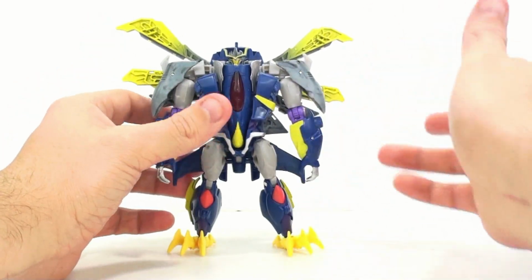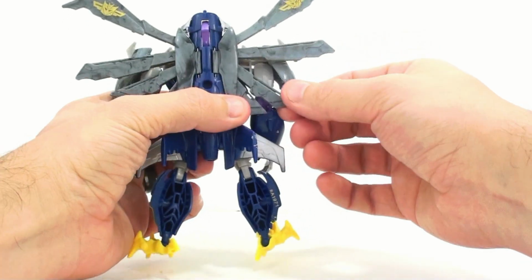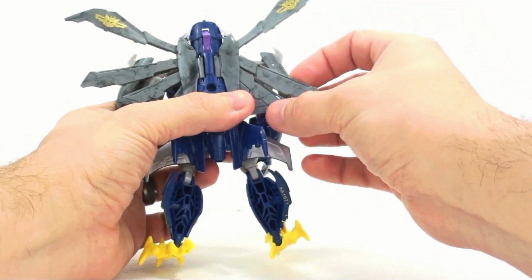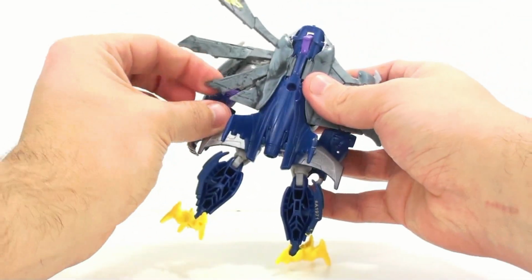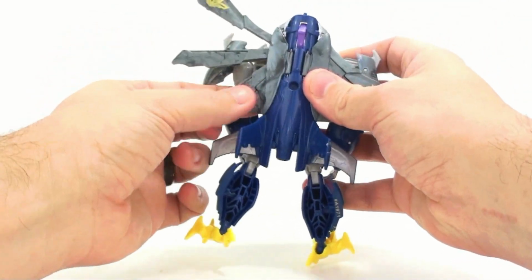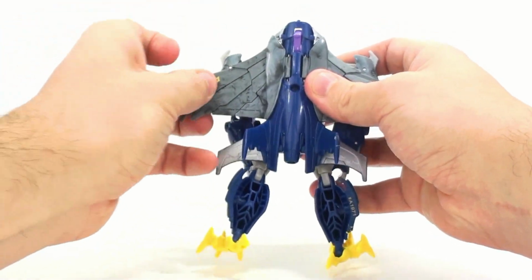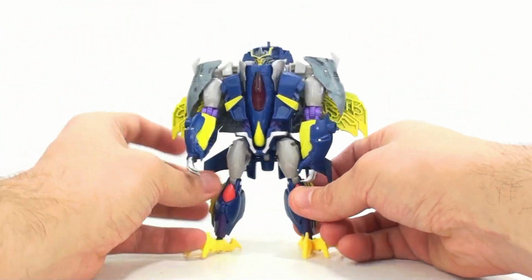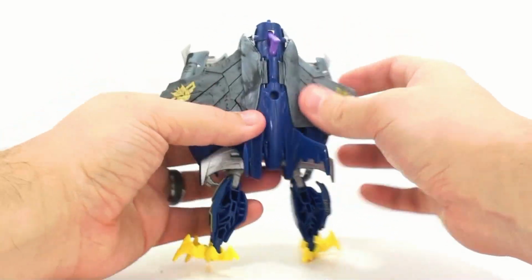How to transform him back, very simple. Again, you're just going to bring these down. As you can see, they lift and then tab down. So you've got a big groove slot here, so lift it, push it together, lift it, push it together. Do that on all of these. And like I said, it's an option with these. You don't have to separate these. You can keep more of a Dreadwing look if you keep it like that. It's just personal preference. And then they were extended out, just push those down.